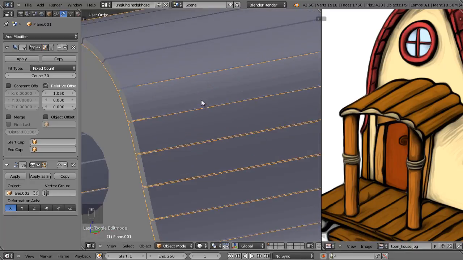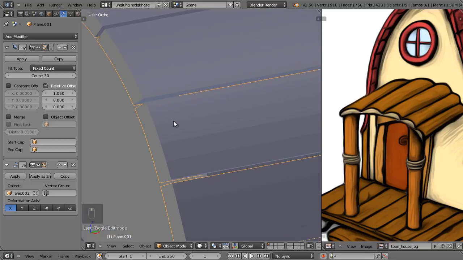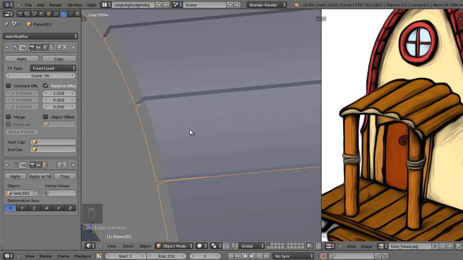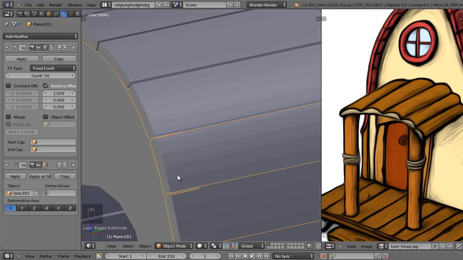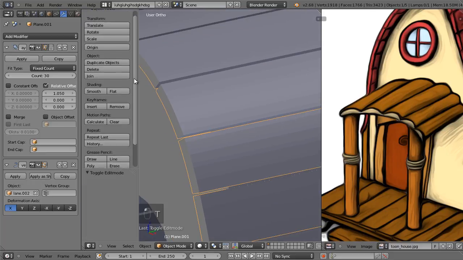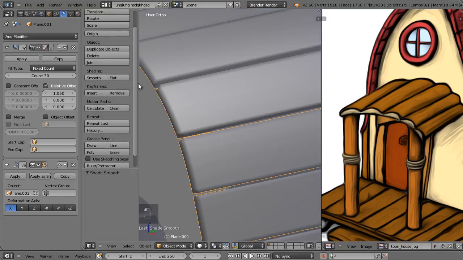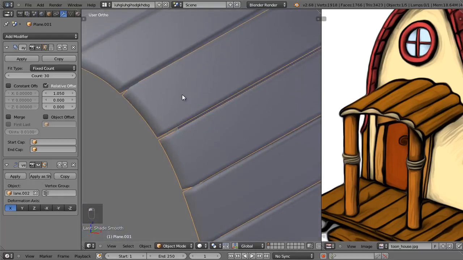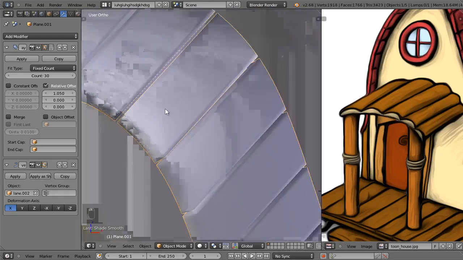Very good. But you can see all those angles that were created from following the curve have given it some solid shape, have given it this faceted look. You can see all the faces on the top of the plank. So let's smooth that out by pressing the T key for the side toolbar, and under the shading options, select Smooth. That smoothed out the whole plank, even all the 90-degree edges.